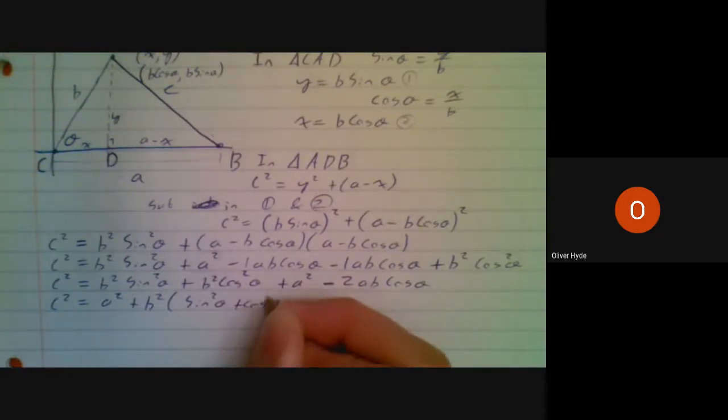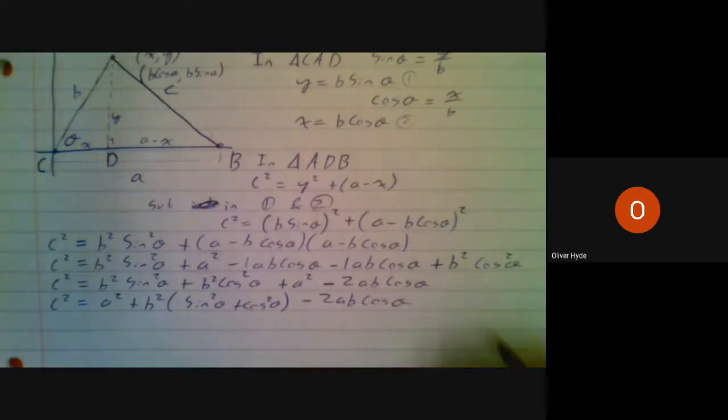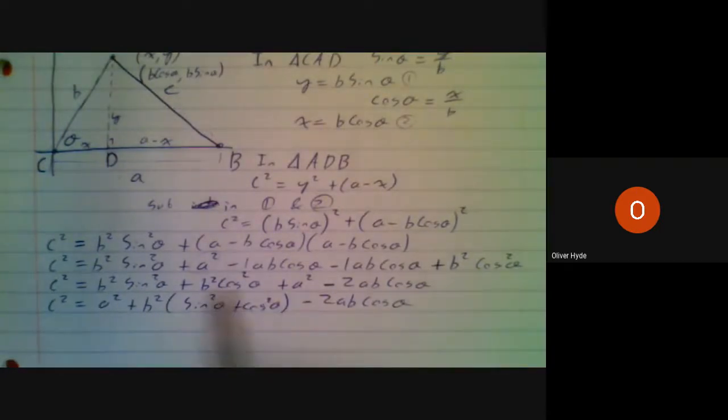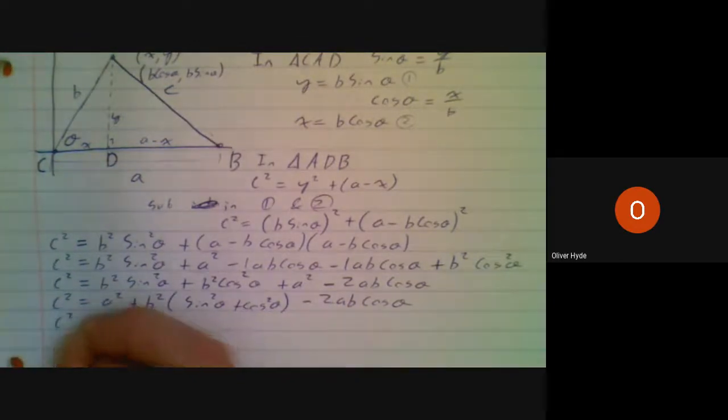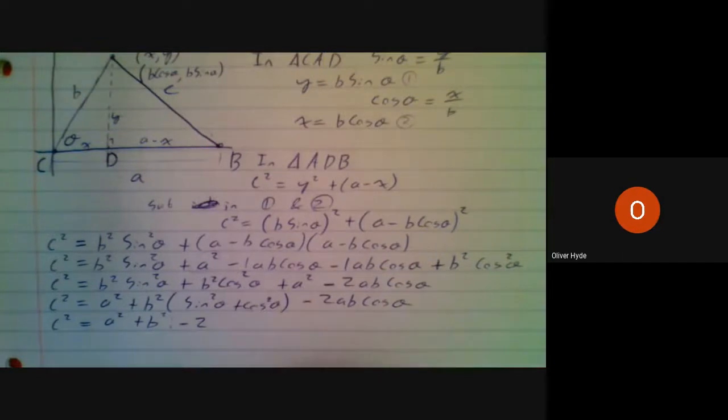Now, there's more than one way of proving the cosine law. I've chosen this way for a specific reason. Minus 2ab cosine of theta. And that's because we get an opportunity to review the Pythagorean identity. If you saw proof of the cosine law in grade 10, it was probably not this one, because you probably weren't told that the sine of theta squared plus the cosine of theta squared was 1. And even if you were, I don't think I would have trusted someone who just told me that. I trust someone who shows me that. So there's b squared multiplied by 1, and here's minus 2 ab times the cosine of theta.